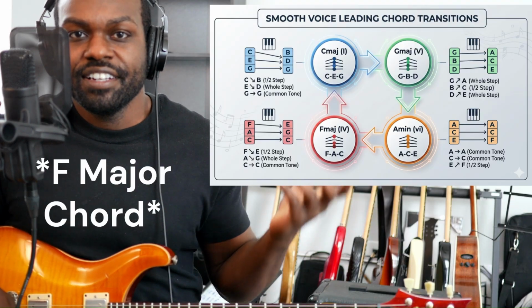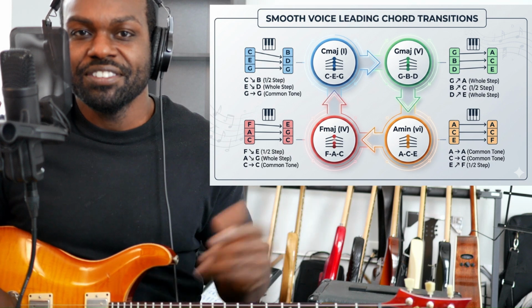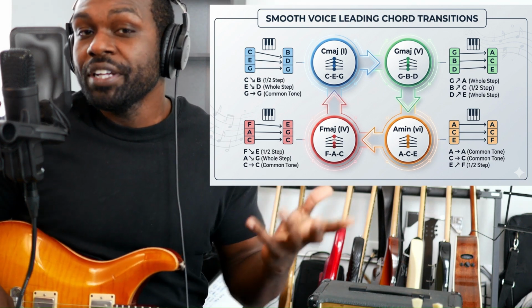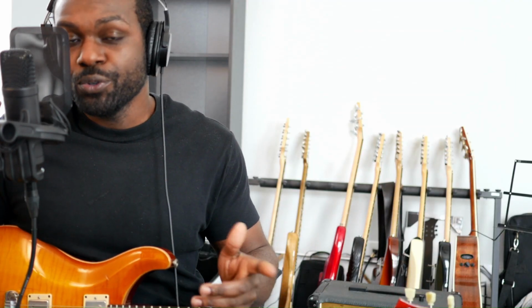And then in the key of F, it's a common tone. The C is a common tone, so we can stay on C. So we don't really have to move that much. We can play C first chord, B next chord, C again for the third chord, and then lastly C on the fourth chord. All right, so let's just see how that sounds if we just did that.